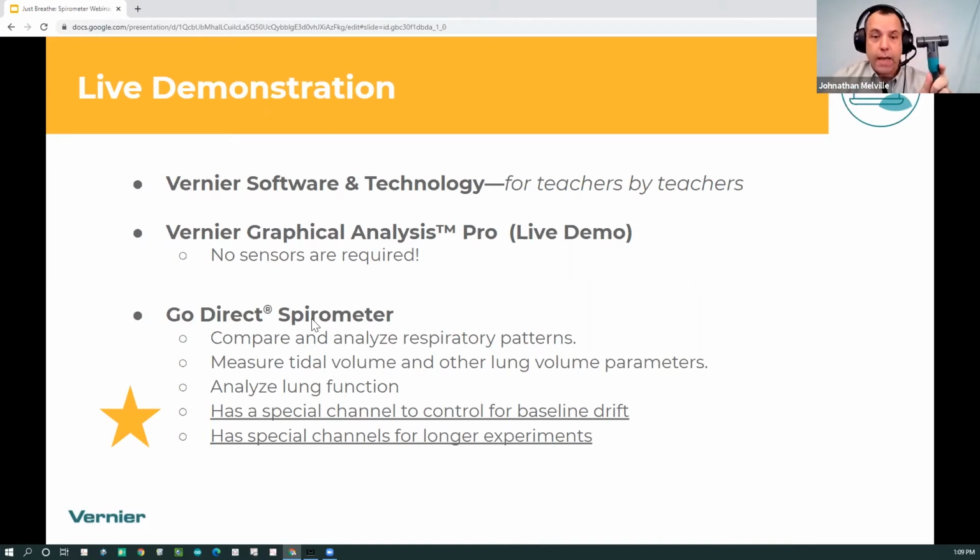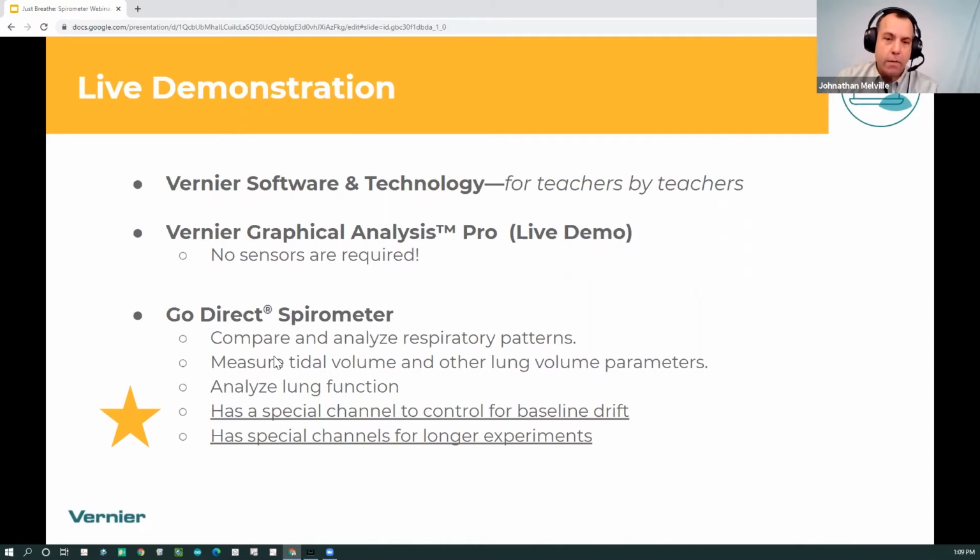The really cool thing I like about this little GoDirect Spirometer is that not only can it measure tidal volume and other lung parameters, you can use it to analyze lung function. You can compare and analyze different respiratory parameters, and it has some pretty nice features. One of the things that a lot of teachers ask us all the time is, I've got some baseline drift. How do I get rid of that baseline drift?